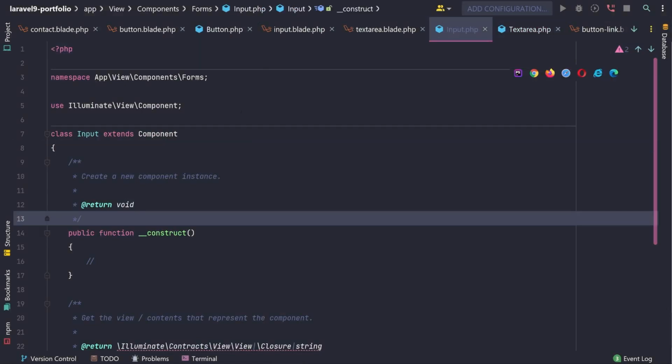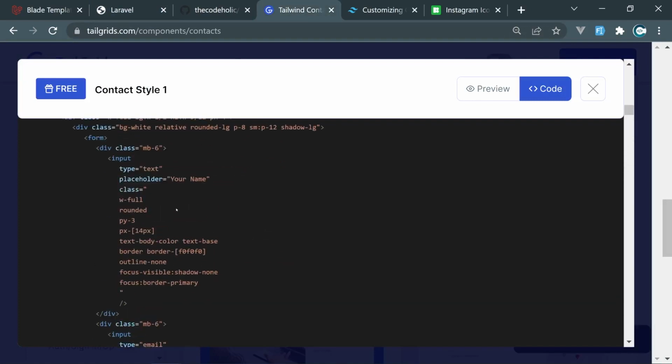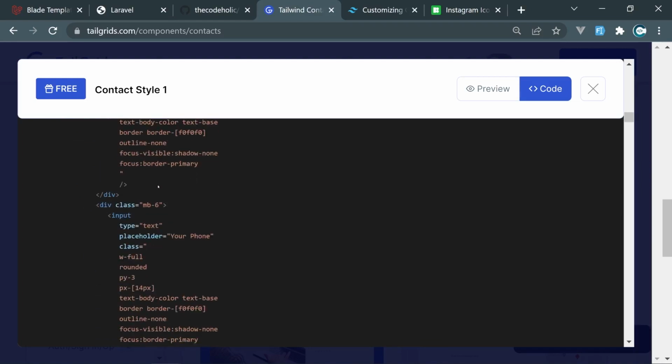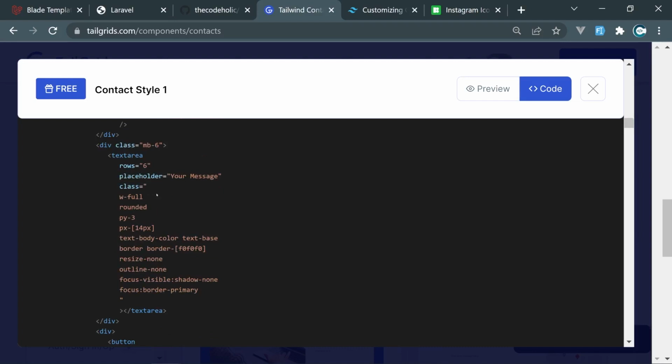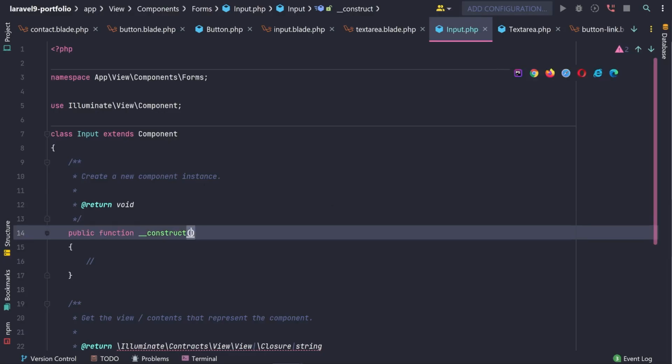If we have a look in TailGrids at how the inputs look, each input has a type, placeholder, and class. And the text area has, of course, rows, placeholder, and class. So we don't actually need to define any attributes explicitly in the component class at the moment.